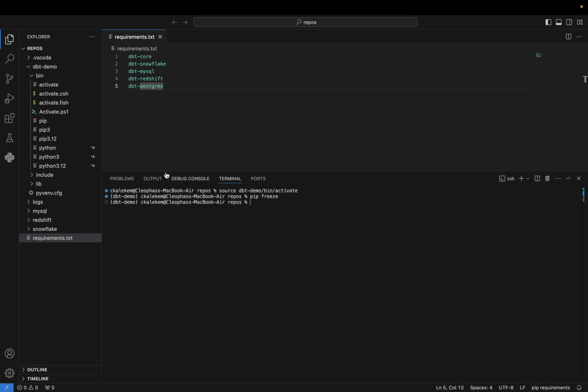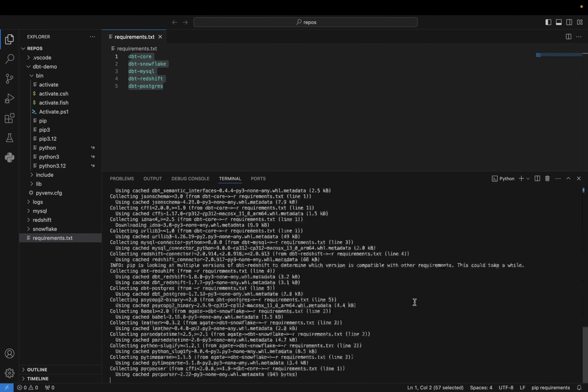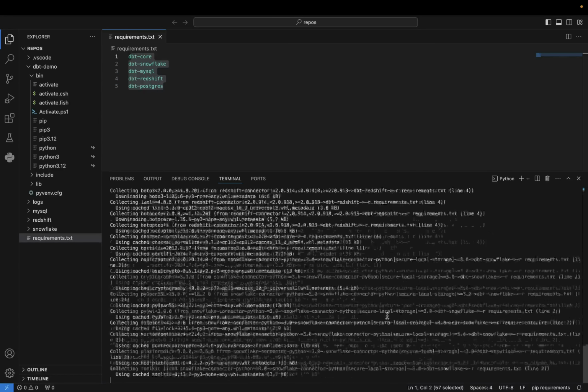Since I have my requirements file here, I will install all the libraries that I have in it. To do that, I'm going to use pip3, because this is a MacBook and I'm using version 3 of pip. I think in Windows, pip should work fine. Even on Mac, pip should also work fine, but I'm not sure. Let's actually try that. If we do pip install -r requirements, like so, let's see if it's going to work. Okay, I think it works fine also. So both pip and pip3 should work fine, I guess.